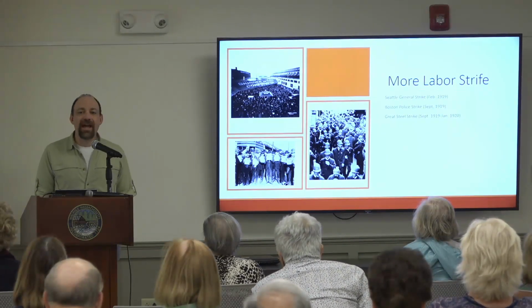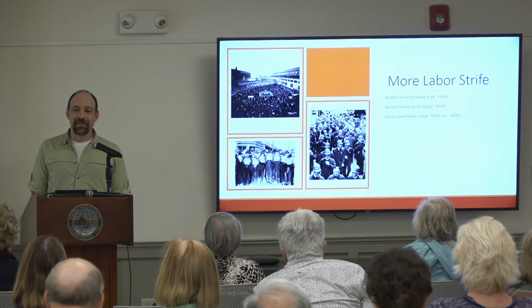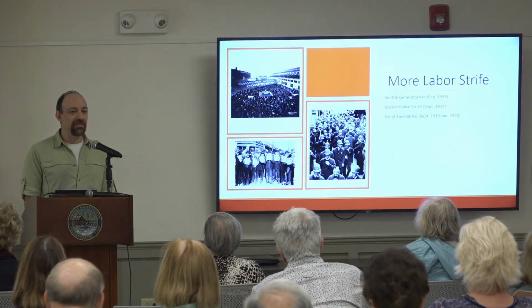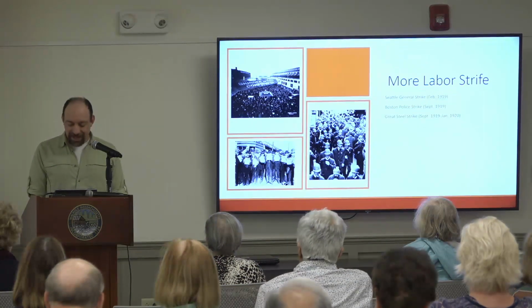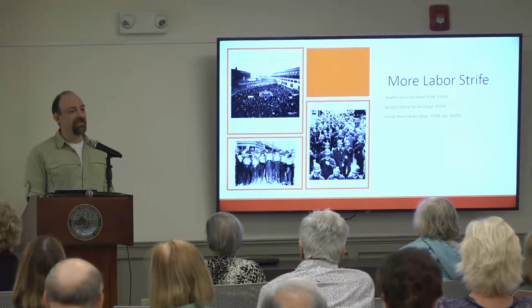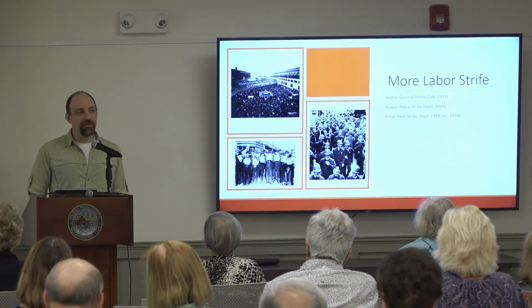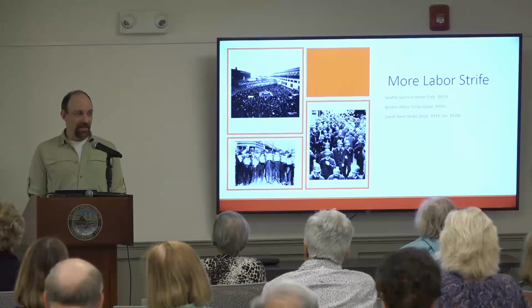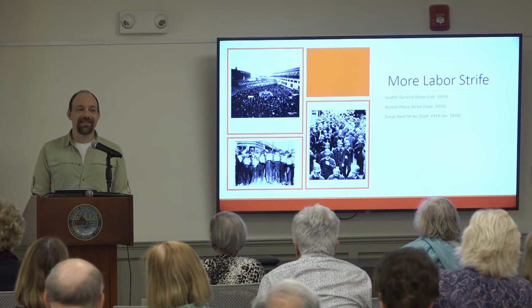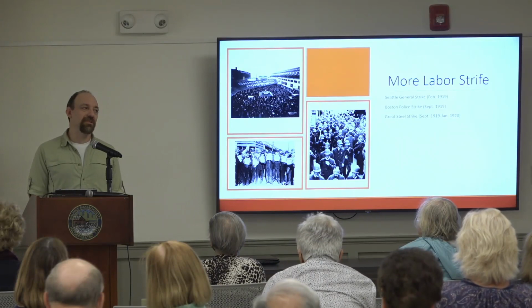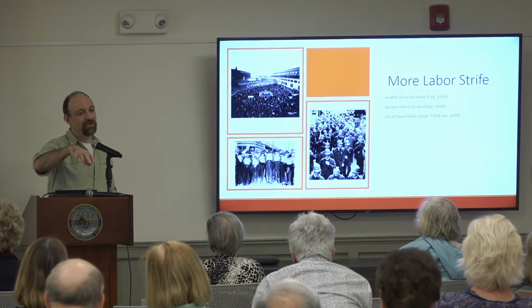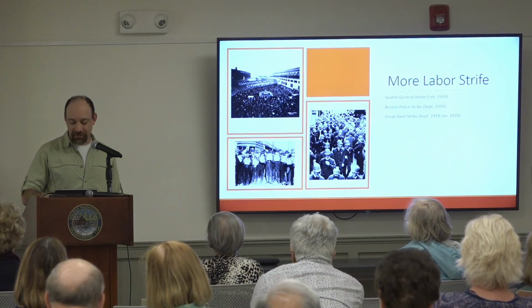So what happens in the Boston police strike? The governor of Massachusetts, one Calvin Coolidge, sends in the National Guard to take over the police activities. And essentially what occurs is that the Boston police strike is broken by the action of the National Guard and the governor. Ultimately, what comes of this is the idea that things like police departments and fire departments are not legally able to go out on strike because their jobs are too valuable for the public good. So it does kind of limit the ability of those types of unions to take far-reaching labor action.